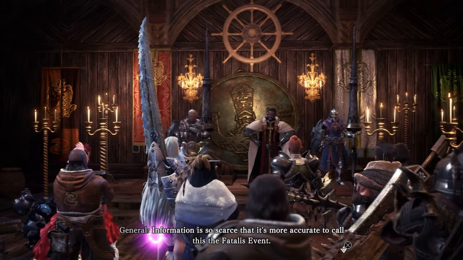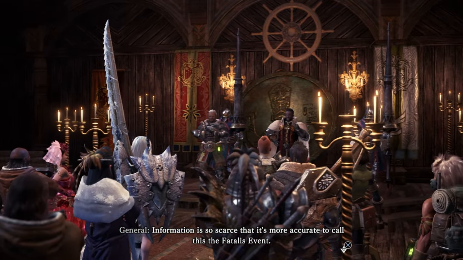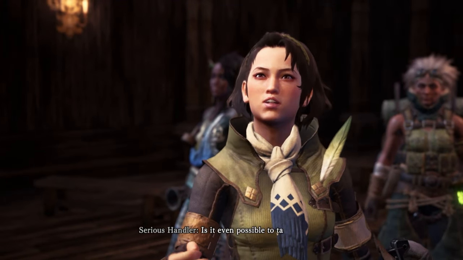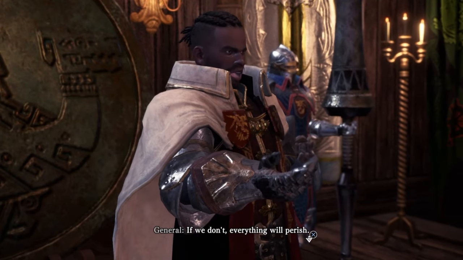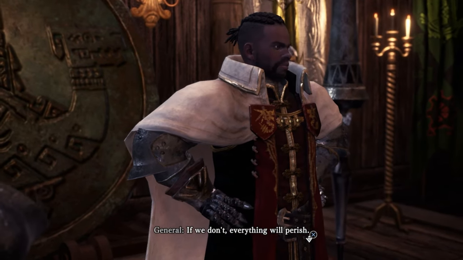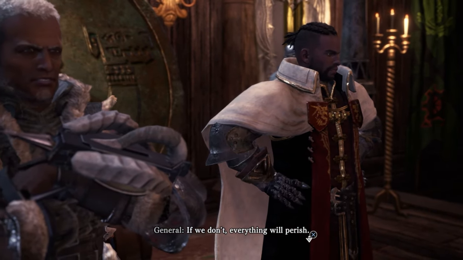Information is so scarce that it's more accurate to call this the Fatalis event. Is it even possible to take it down? If we don't, everything will perish. Guys, the stakes are so high.